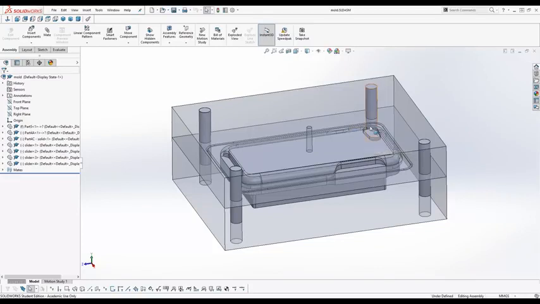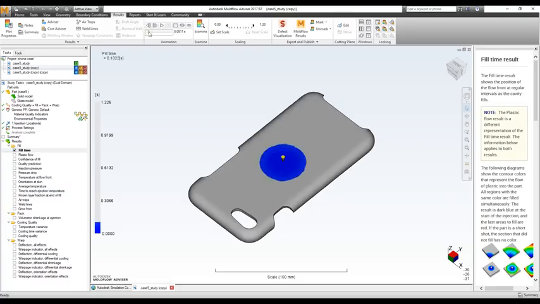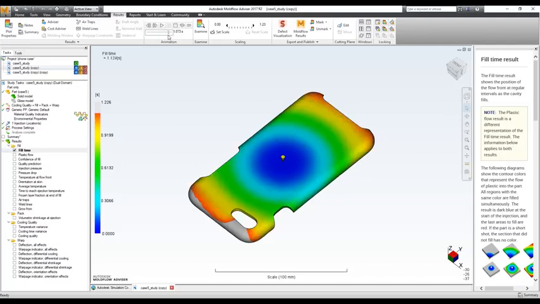Do make sure that you think about how the plastic is going to flow within the mold. There's special software to analyze this, for example Autodesk Mold Flow, and here you can simulate how the plastic is going to flow. This can be handy, but it's not necessary. If you just think logically, you should be able to make a good guess.